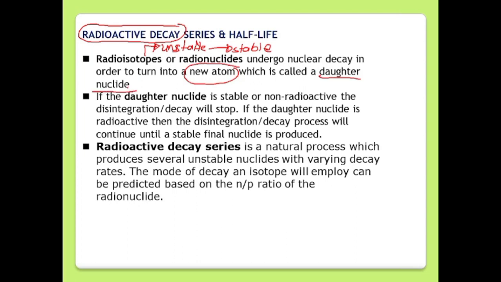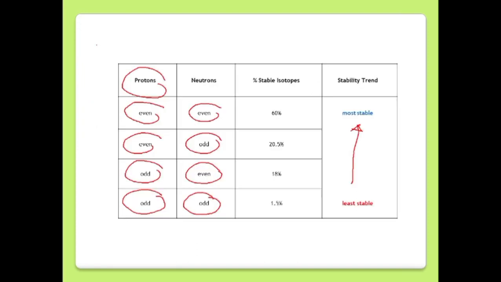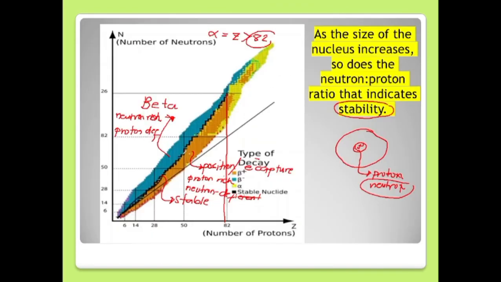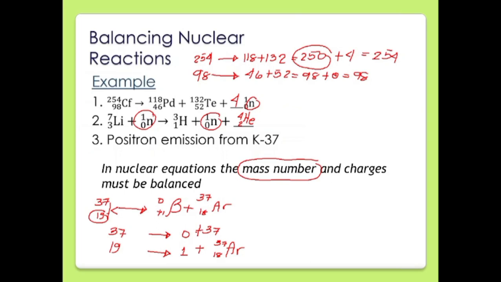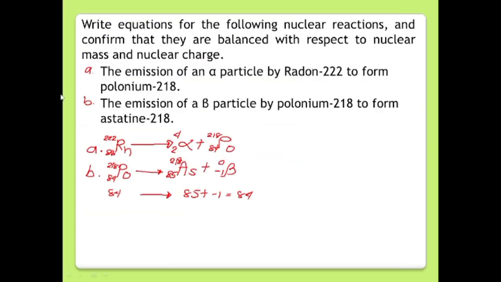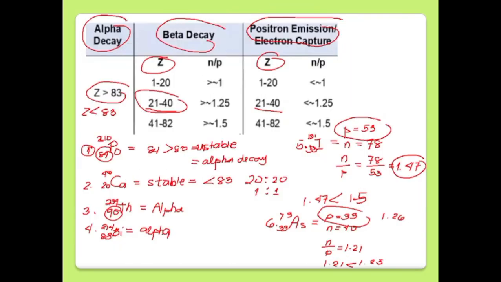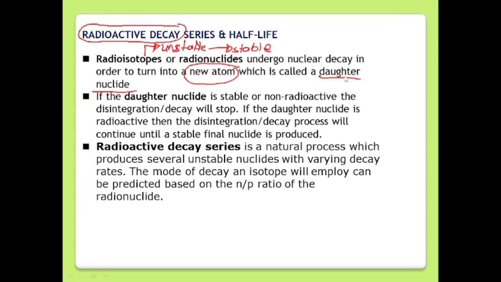So, let's go back dun sa mga example natin na reaction before. Etong radon-222, ito yung tinatawag natin na radioisotope or radionuclide. And yung daughter particle natin is etong polonium-218. Ito yung new atom na mafo-form niya. Yun yung sinasabi ng definition natin. That is the daughter nuclide.